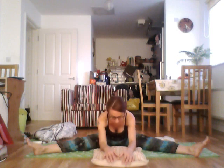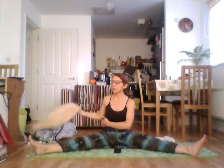As we gently start coming back to seated, take the cushion away. If you've been using a cushion, bring your legs together again, giving them a gentle shake, and then one final drop from side to side, last windscreen wiper. And then we're going to come onto our backs.